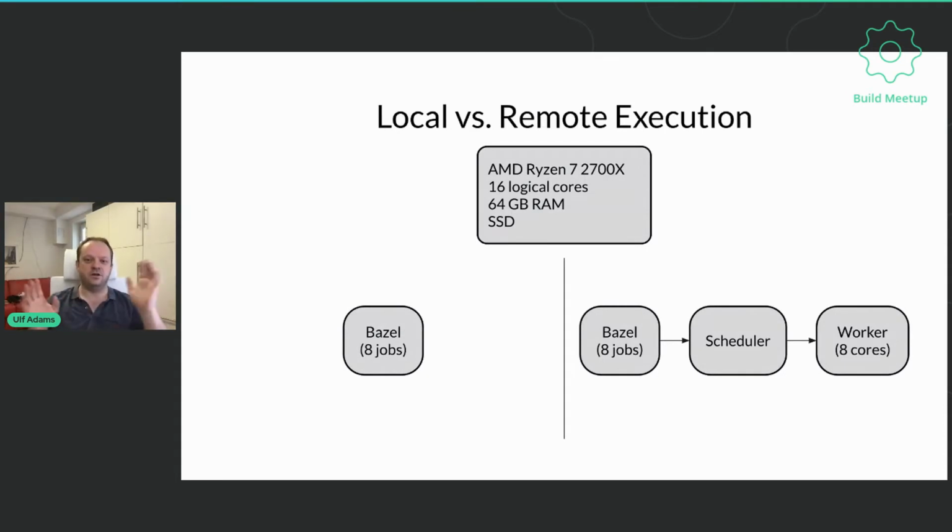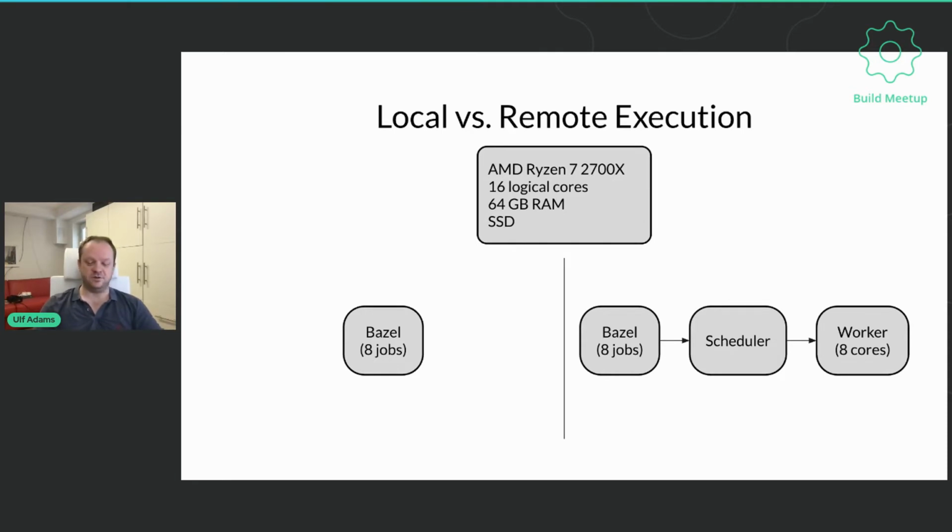About a year ago, I was working on remote execution, and I wanted to see how well we are doing. So, let's set this up. Let's do a local build versus a remote build and see how it's going. I was using my local workstation, which is a fairly beefy machine, and I didn't want to use the entire machine for this test, so I restricted Bazel to 8 parallel jobs. On the other side, I ran a local instance of our remote execution service, and I restricted the worker to at most 8 cores. The worker is enforcing that every action running in the worker can only use a single core, doing that using CPU sets.